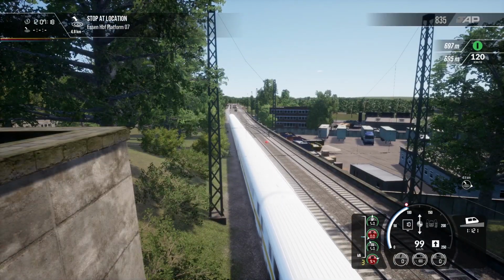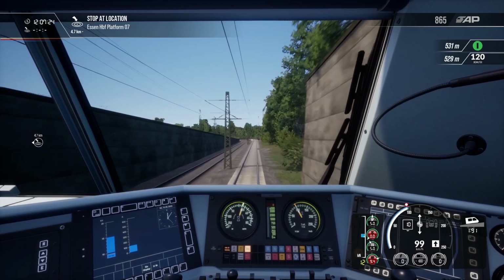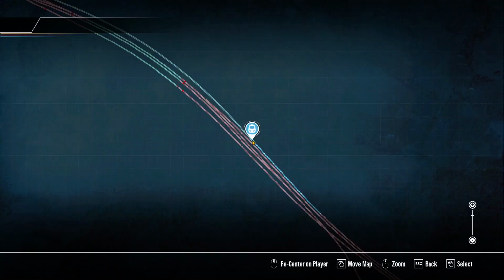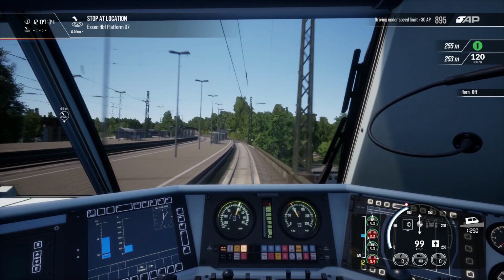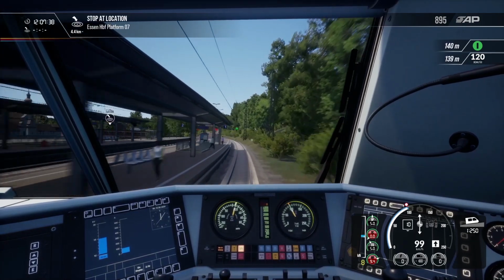I mean, not exactly defining the concept of speed. Even Australian trains can go faster than this, not gonna lie. That is something to be ashamed of. Double toot, as we go through the station. La station.